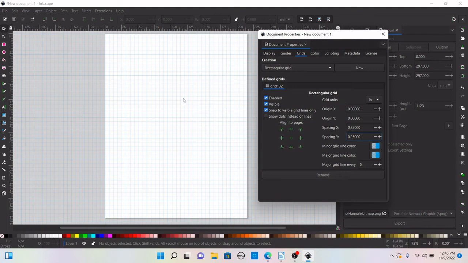Now the other thing I'm going to change, and again, this is a thing to change that's going to best suit you. This is not the way you have to change. You can leave it at every major grid line every 5 as it's listed here, but I prefer to change that to 4. So now when I look at these grids, I know that every major grid line is basically equal to 1 inch. And this is so helpful when I'm trying to draw knitting pattern schematics to scale. So we've now set up the grid on our document, and we're almost ready to start drawing.